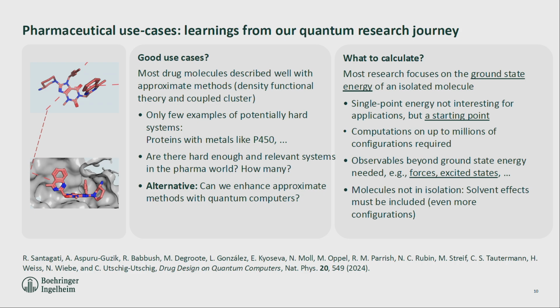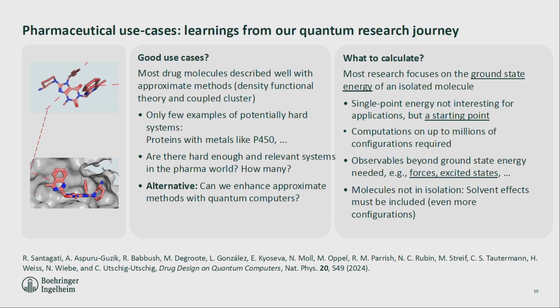A lot of the drug molecules we have are fairly small, or don't contain a lot of these difficult elements like iron. So they don't make particularly good targets for quantum computation, because classical methods usually get them fairly correct even without the help of a quantum computer. And the question is, are there more systems? Are we just simulating things we know how to do because we're limited to the existing methods and we don't have anything else to explore?